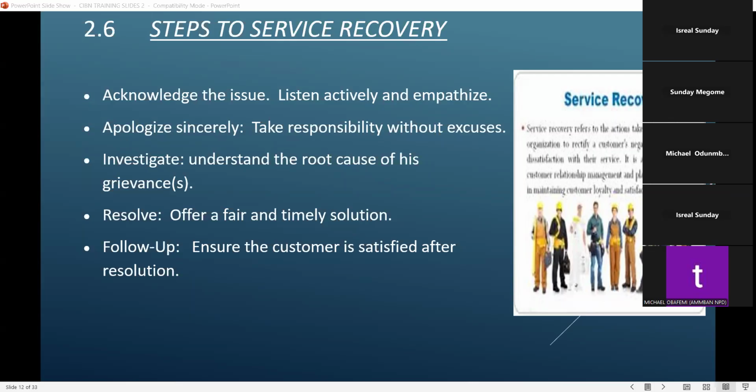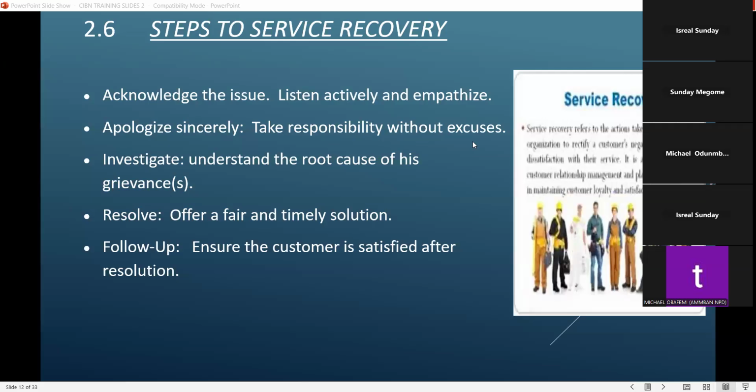Because we've seen some of us, some have even gone as far as buying cars. Maybe after a long while, you build a house, you send your children to school, so we need to ensure that we don't bring in our ego and look at a customer and say, this customer, this one that I can even pay your school fees. Don't do that. That 100 naira transaction fee that person is bringing, you need it. That's why you are open for business. So we should not waste time in apologizing when needed.